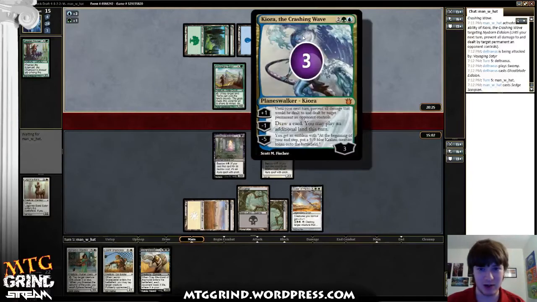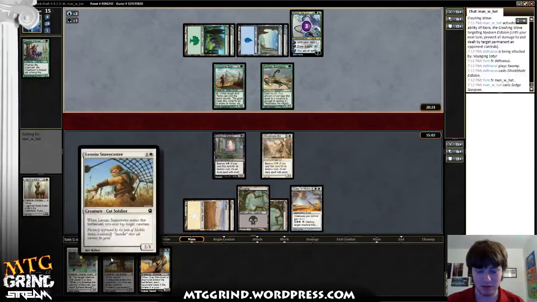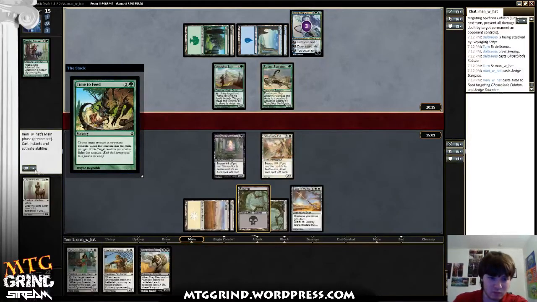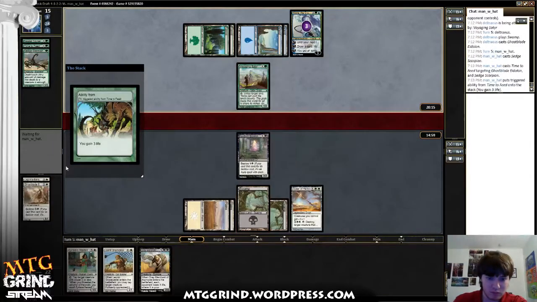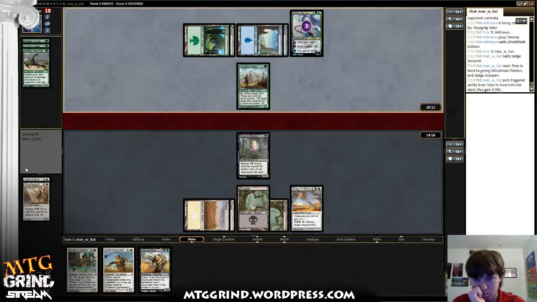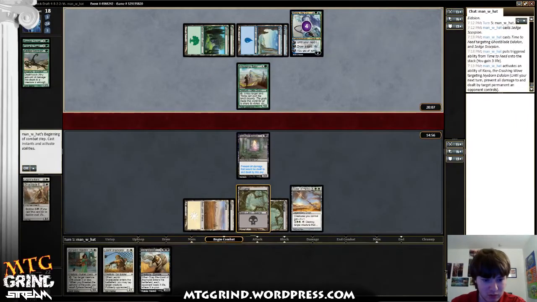I don't know how we beat that, though. We have the Snarecaster, which is good, but he has 2 blockers. What's he doing? He's having 3 mana. He's probably going to tap a 4th. Of course. Yeah. Let's hit the next one. Eidolon.